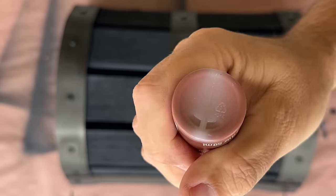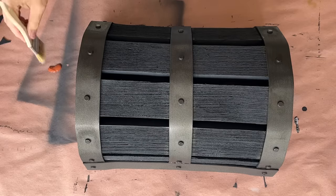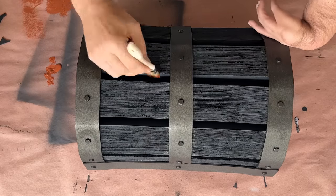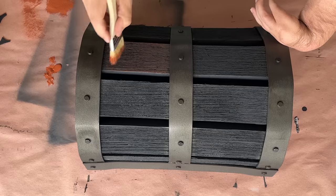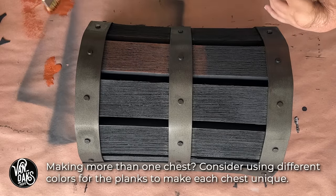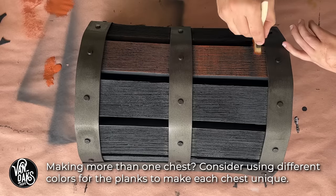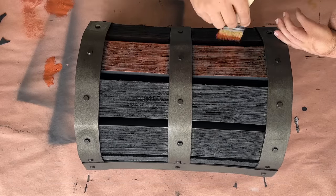Once the paint had dried, I could start working on the planks. And for that, I'll be using a bit of raw sienna acrylic paint and we'll be dry brushing it on. This method will add just enough color to the outermost edge while keeping the black paint in the recesses. I started pretty light with my dry brushing, and as I got a better feel for how it looked, I increased the amount of paint on my brush.